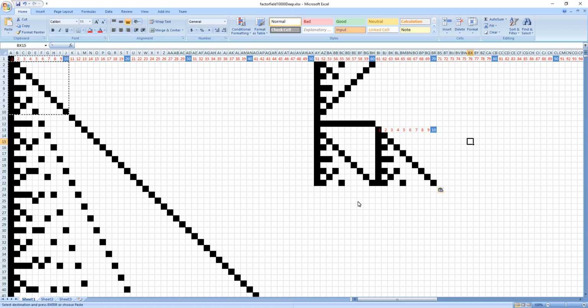And it makes sense when you think about it, because if you remember, these were columns that were created through loops, and if this cell is filled, then because it's in the second column, then this cell has to be filled and this cell has to be filled. It can't be otherwise. Same thing with 3. There has to be 3 up to there, and then 4 to there, etc. So as long as there is a bar across the top where every single factor is in place, then it will repeat exactly what the factor field is below.